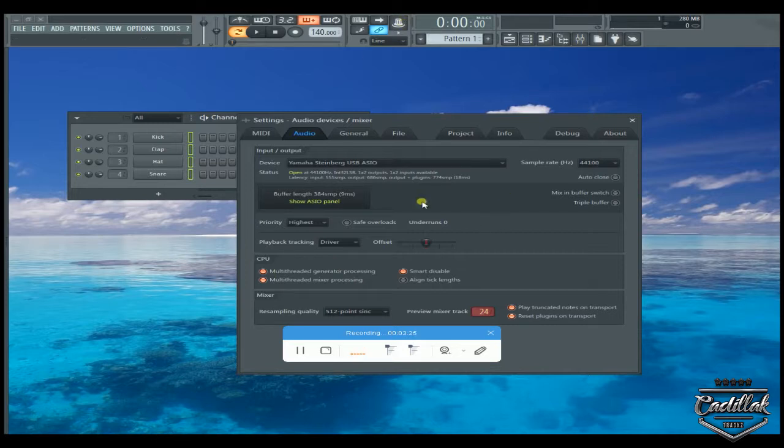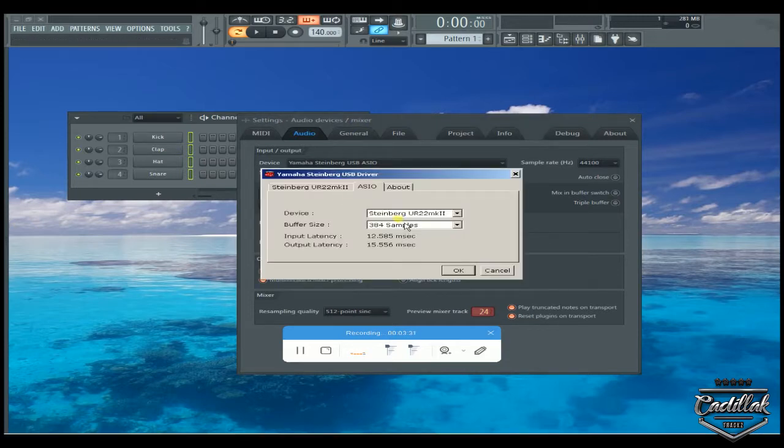But anyway, when I did it on the sound card, it can't handle it at 64 samples. But what I noticed is, this is my option that I get available with my sound card. I could actually bring it up to 256 and it was playing decent, but it's still popping. So when I brought it up to 384, all the pops were gone. And this was on my Yamaha, my Steinberg USB audio ASIO driver. So I got the best performance out of that.